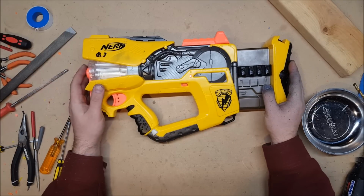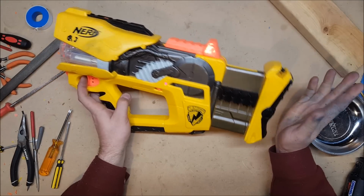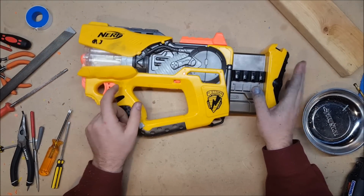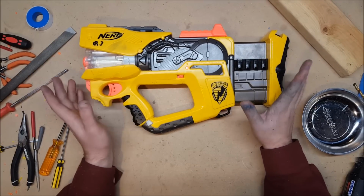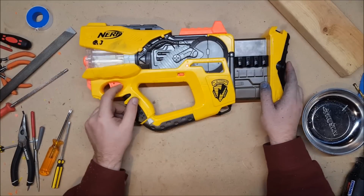The Firefly was originally released in 2005 as part of the N-Strike series, thus does have a little bit of tac rail, sling mounts, dart holders. It's a bullpup design, which was kind of interesting at the time. Making this blaster very popular for shell mods. People like to add other blasters onto the front of it. It's a nice looking stock.